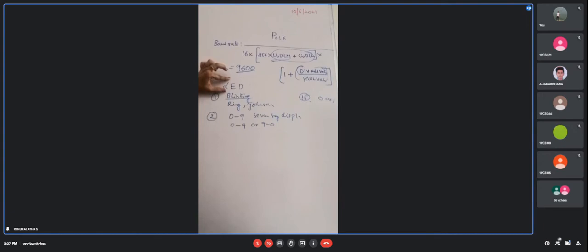Write a program to blink the LED connected to only P0.0. Understood the problem statement? Instead of a set of 8 LEDs, you may be asked to blink only 2 LEDs for a certain interval of time, and for a certain interval of time the LEDs will be off. So instead of 8 LEDs, you may be asked only 2 LEDs. That is how questions may be twisted. You should be careful and understand the program.